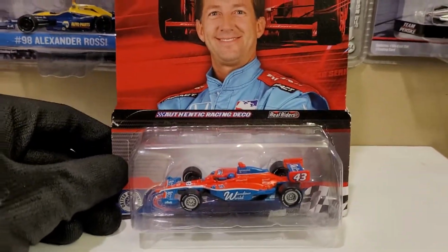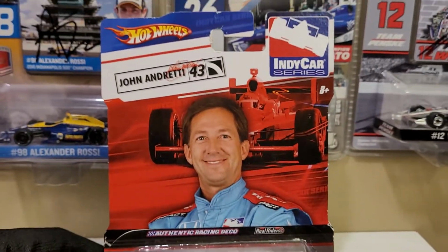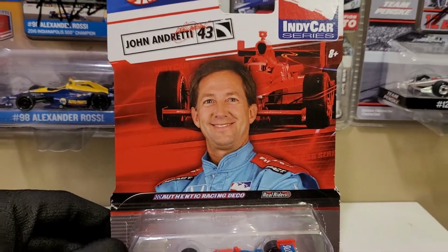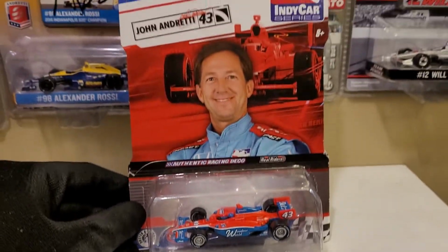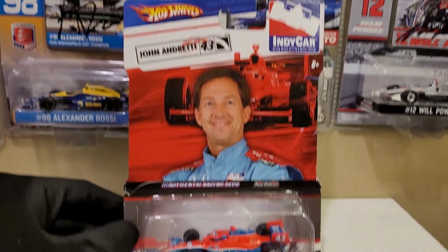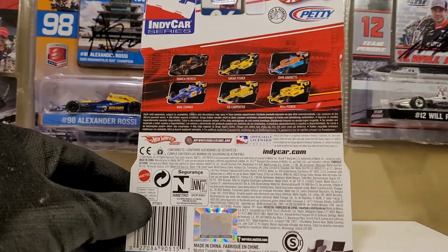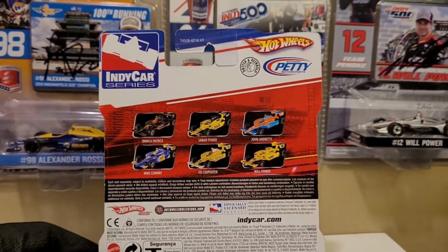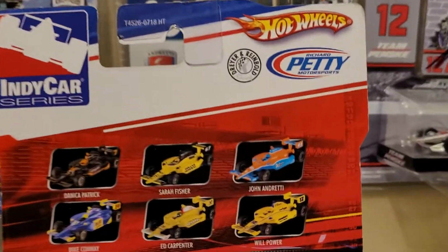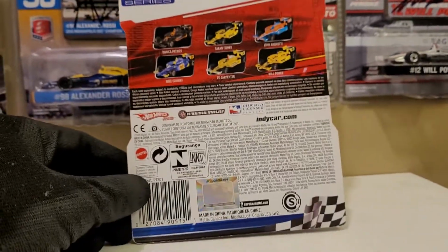I believe this diecast is actually pretty rare, but still going to give you guys this nice, beautiful unboxing. A lot of NASCAR fans should probably already know who John Andretti is and the iconic 43 of Richard Petty. So what a great crossover this was, that John Andretti, I think, ran for 3 years. But we'll get more about this in a second, guys. On the back there is the rest of the details, but see right there, I'm not bullshitting. Right there, it says Richard Petty Motorsports. That is freaking cool, man.